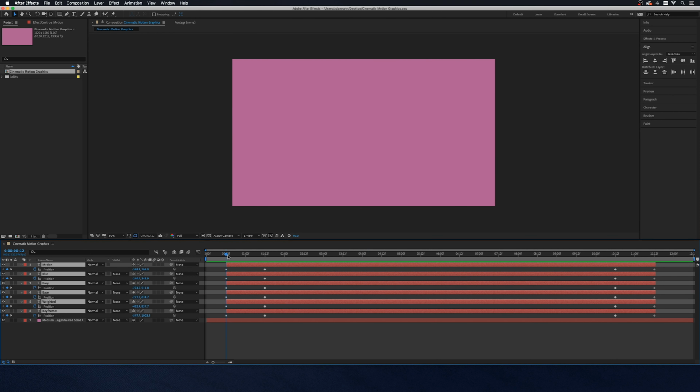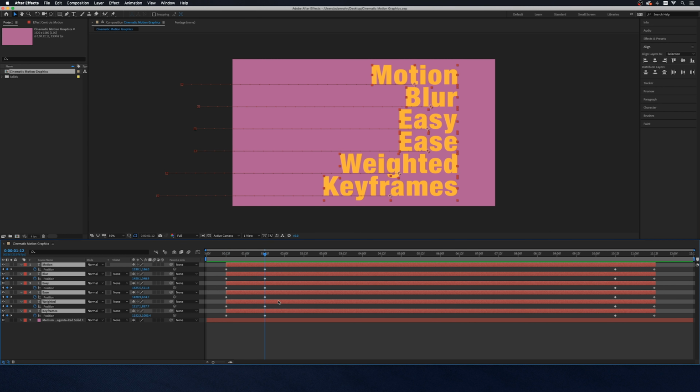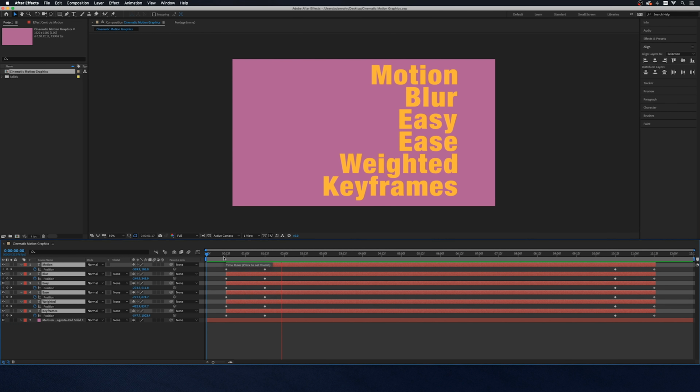Now you can see here at about a half second in, and this is 12 frames in, I'm editing in a 24 frames a second project. At a half second in, these things are going to start to come in. They're all going to land at 1.5 seconds in. That's where they're going to stop. They're going to be on screen for around 9 seconds, and then they're going to move off the other way. Pretty simple. I'm going to play through this, and we can see, yeah, not too bad.